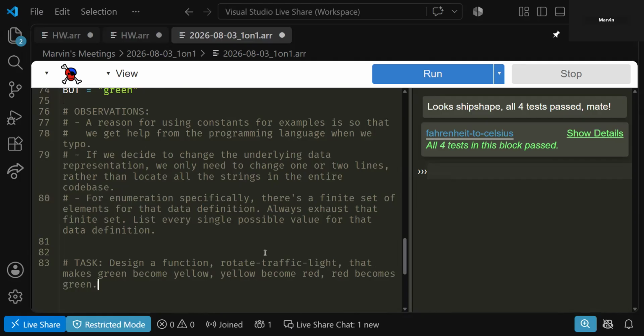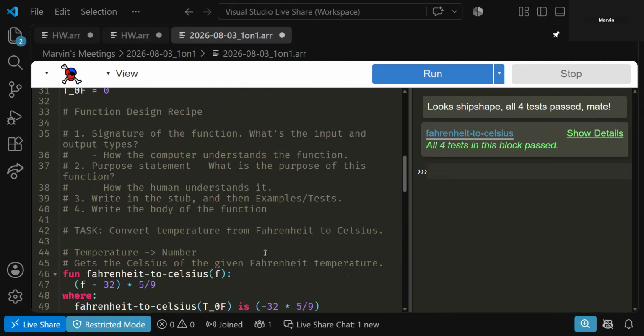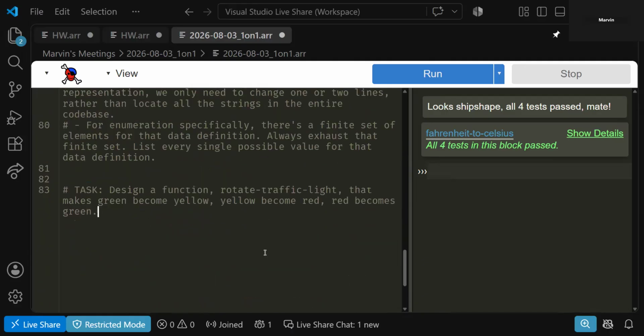All right. What's the first step of the design recipe? Okay, the first step is, what is the data representation? So for the computer, the strings. And then you said interpretation.